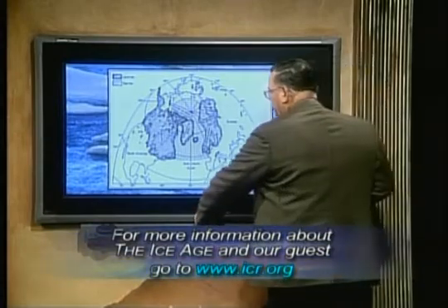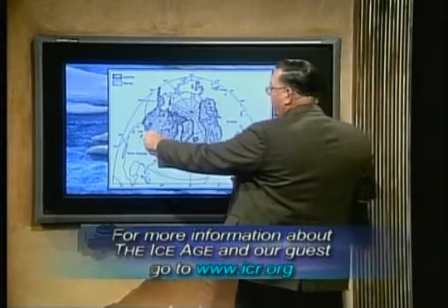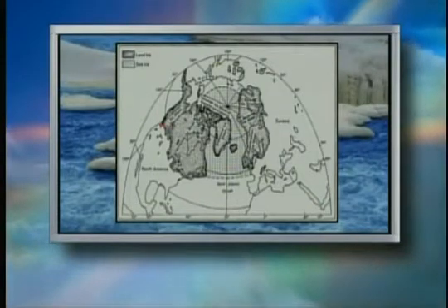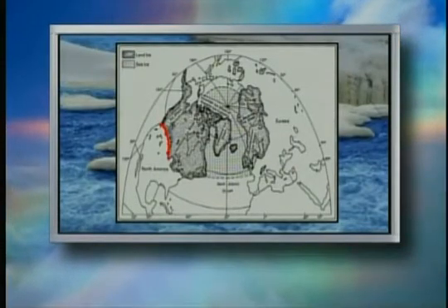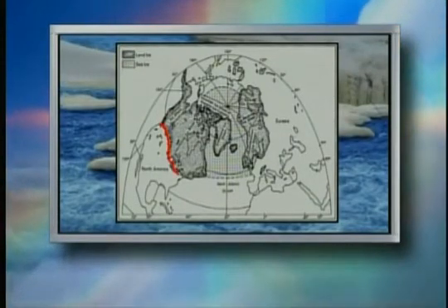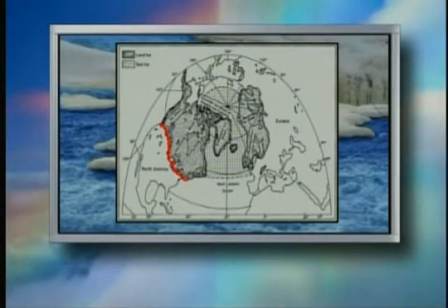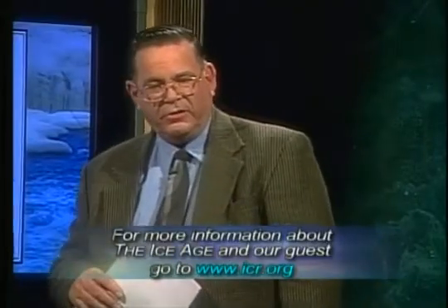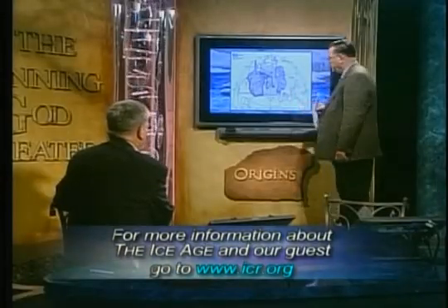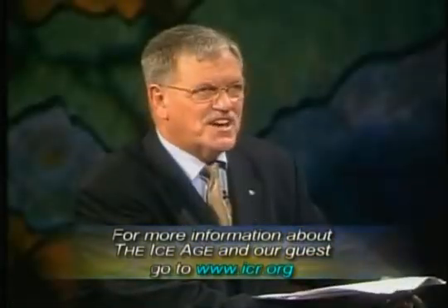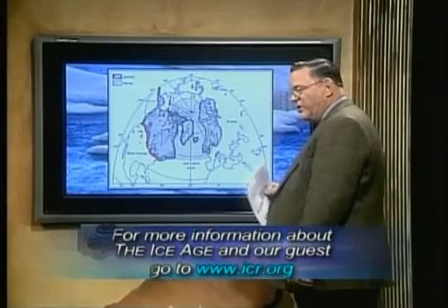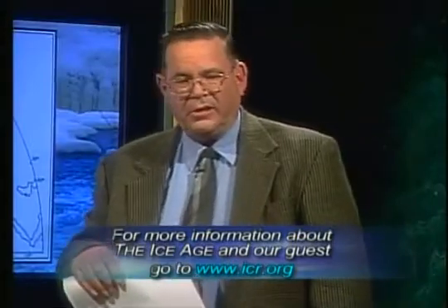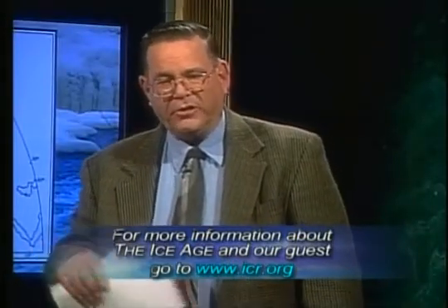For example, here you see in the United States, you have the southern edge of the ice coming clear down into Iowa, Missouri, Illinois, and actually coming south of New York City. Did you know that ice sheets actually covered Central Park in New York City? No, I didn't. And it was over 1,000 feet thick there. It actually covered all the skyscrapers. 1,000 feet of ice. There weren't any skyscrapers. Not at that time, no.